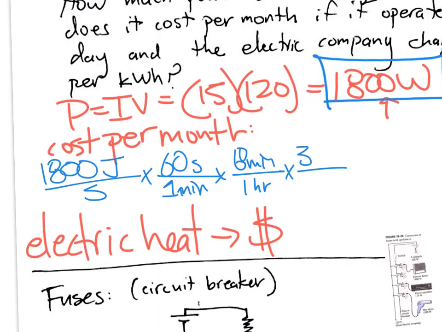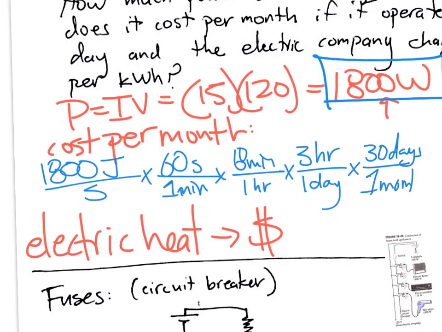And we know that we run the heater 3 hours per day. Notice how this is different, right? Normally we're just throwing in 24 hours per day because it's related to something else. But here, we only run the heater 3 hours a day. And then we have days, so 30 days, the question actually said that, 30 days per 1 month.